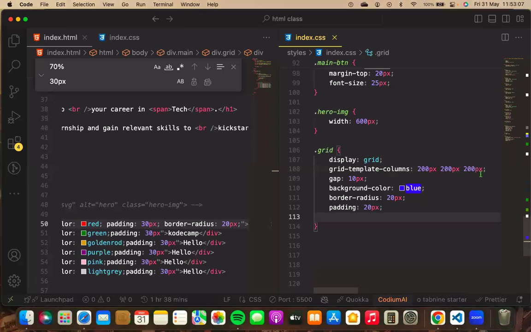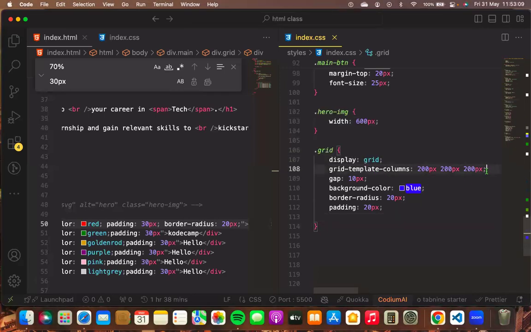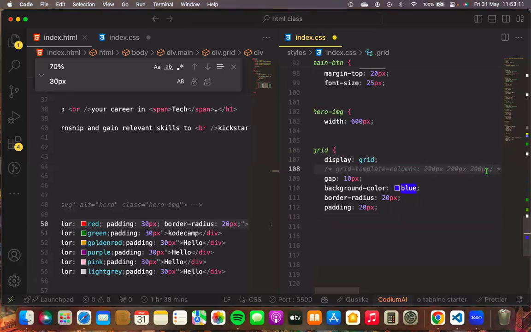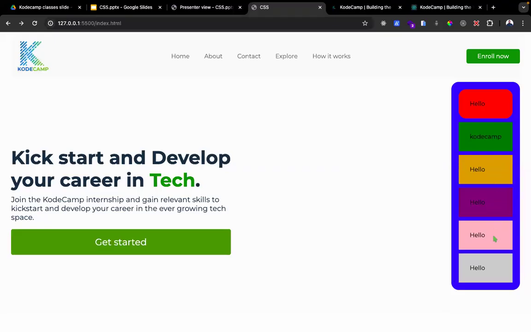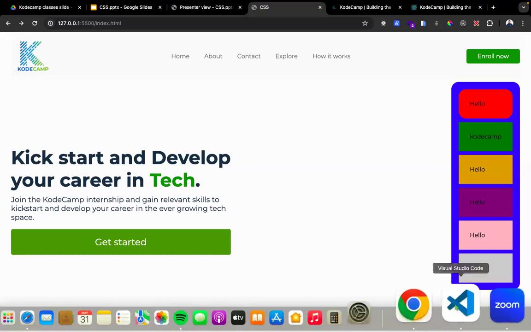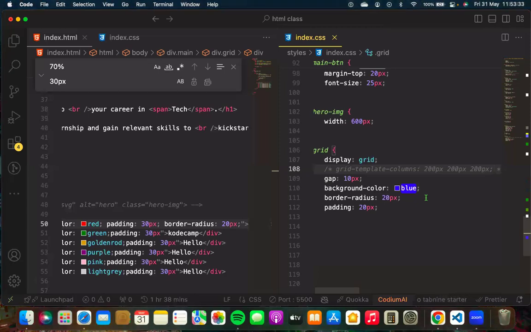If I just make it grid, it does not make any difference. Everything is still stacked over each other. And if I use Flexbox, everything is going to be side by side.